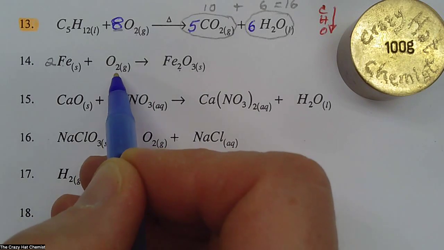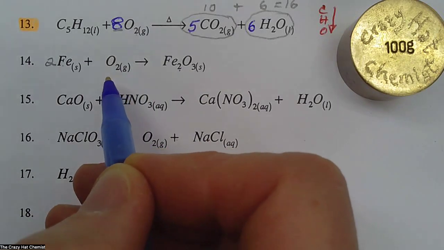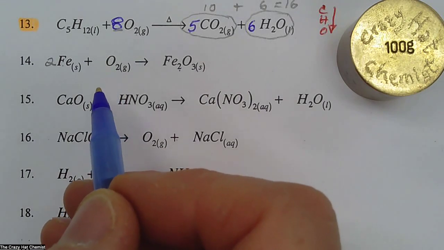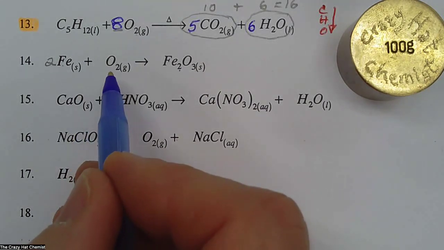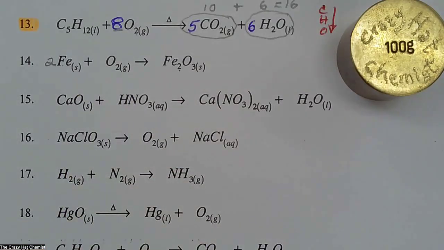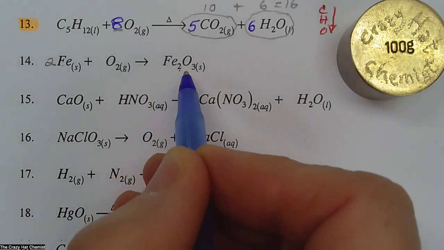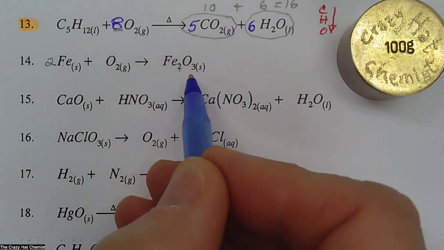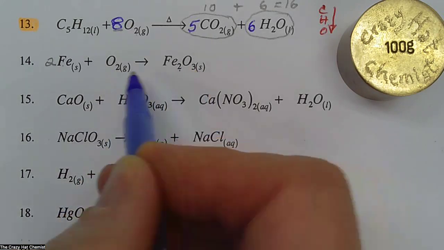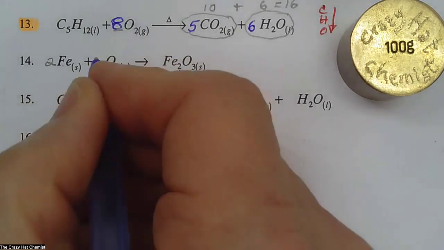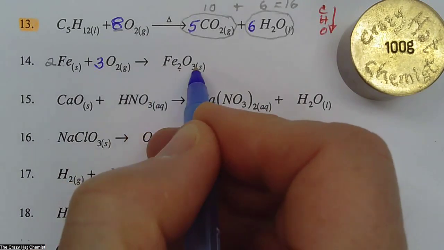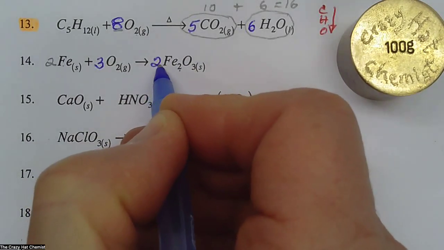Okay, there's a fractional coefficient way of balancing this, and if you want to learn how to do that, follow my honors chemistry or AP chemistry videos. Really, my honors chemistry videos would cover that. But I'm not going to do that here. What I'm going to do is use a different method, and that is the greatest common factor between 3 and 2 is 6. So that means I need 6 oxygens on both sides. How do I get 6 oxygens here? I'm going to place a 3 coefficient here. How do I get 6 oxygens on this side? I'm going to place a 2 coefficient here.